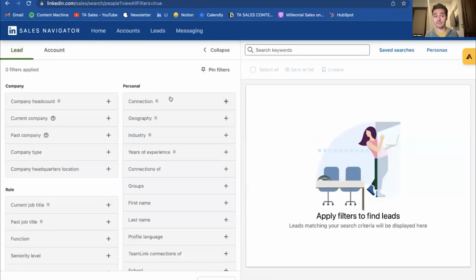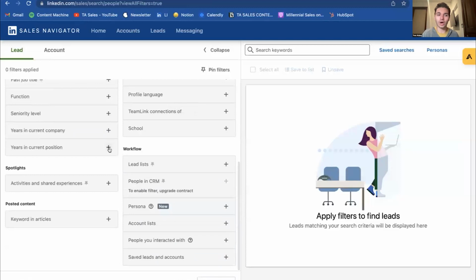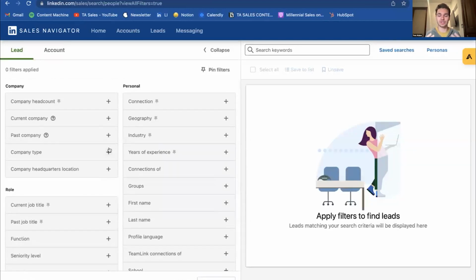I typically go into the lead filters, and you've got 20-ish different ways that you can find leads. Right? Some easy things like, if you integrate your CRM or you have an account list, you can upload it here to Sales Nav. You can do company size, industry, things like that, your territory, geography, things that your territory is probably based on if you're a BDR or an AE.